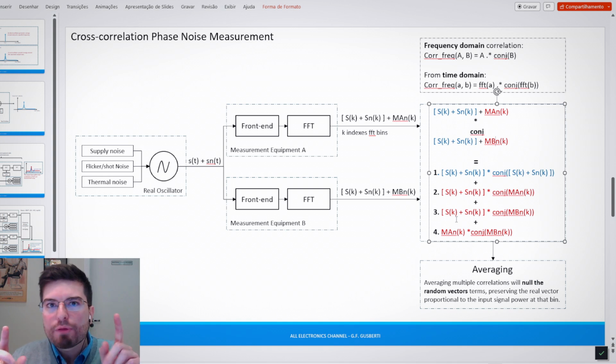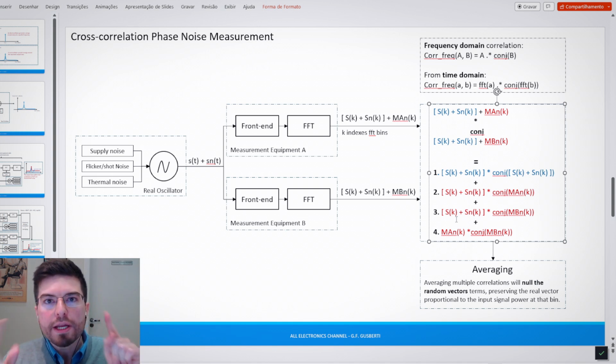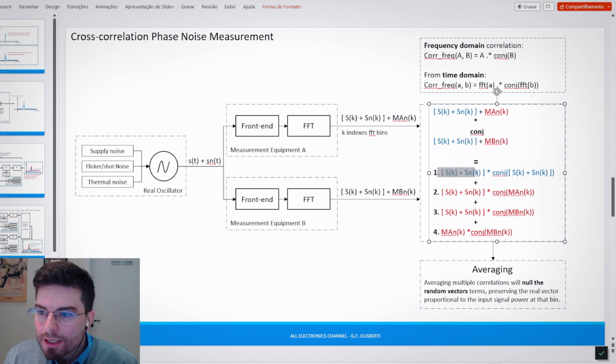Remember that always when we multiply a complex number by its conjugate, the output is a real number. This is only mathematics. Always when we multiply a complex number by its conjugate, it becomes a real number. And this is the first term here. The input signal that is common to the two analyzers will be multiplied by itself and will become a real number.